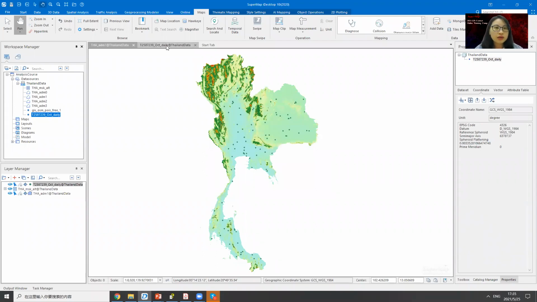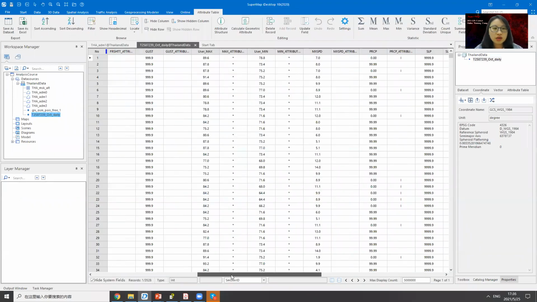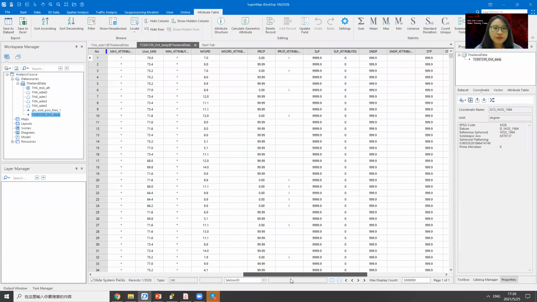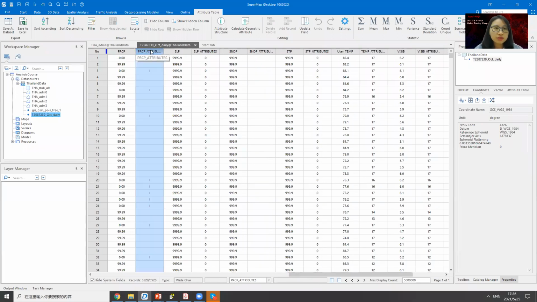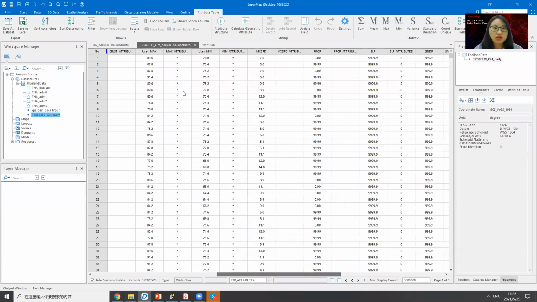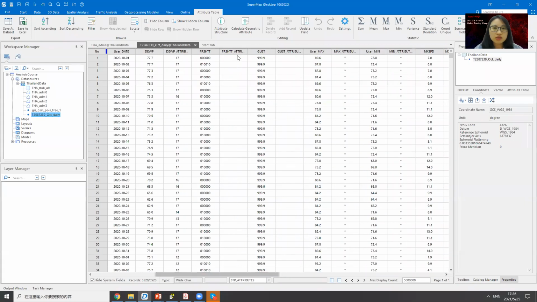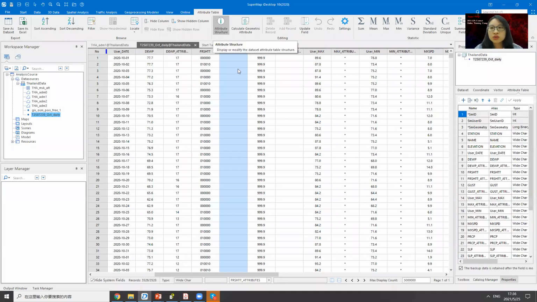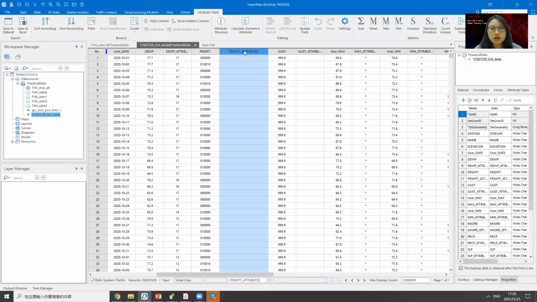And then open the station data. Here we can find that there are some attribute fields whose value is uniqueness. So here we can just delete these uniqueness fields. While you open the attribute table, here you can find the attribute structure. And here we found this field name.